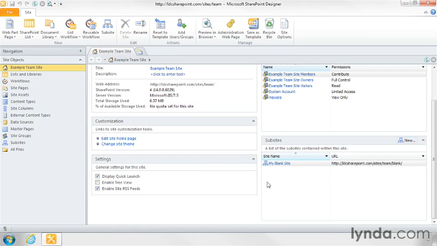Now, if you need to provide a username and password when you're viewing the site in the browser, you'll almost certainly need to provide a username and password when opening it in SharePoint Designer. My system's configured to pass those credentials automatically, so it's not asking me for authorization here. And here's an important concept. Having SharePoint Designer does not magically give you any permissions you didn't already have. If you couldn't access this site in a web browser, you won't be able to access it using SharePoint Designer.